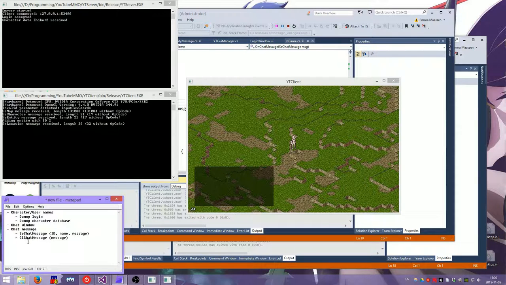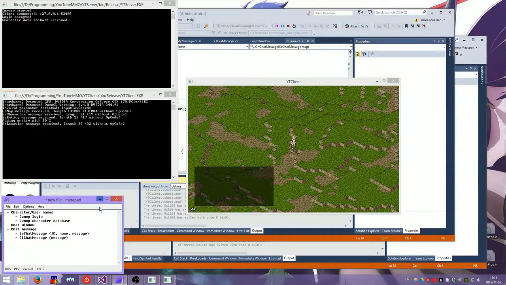And we need a client chat message. Now the server needs to send the ID, the name, and the message. Now I could just send the ID, but then if I ever do like a global thing, like if the client isn't aware of who that character is, then it wouldn't have a name. So I'm just sending both, but I'm also sending the ID because maybe at some point I want people to be able to click on the name and then pull up that character or something. I don't know. Yeah, and then the client chat message is just the string to the server.